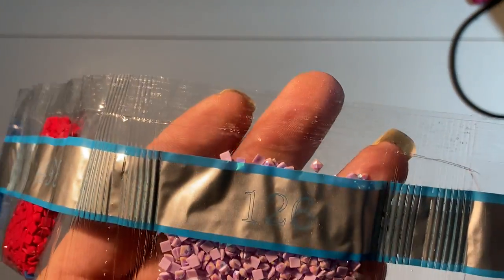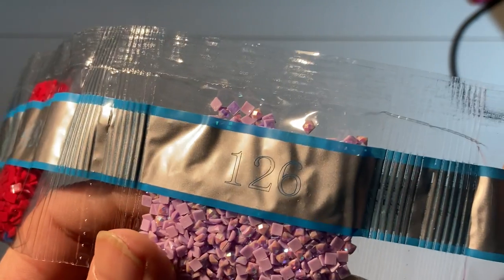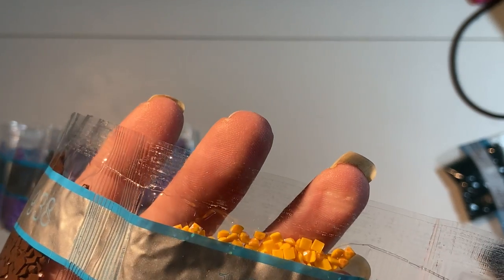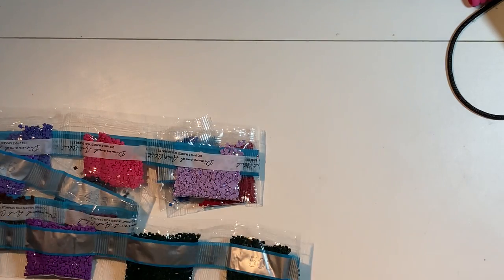So what have we found? Two ABs. So we've got two left to go. Oh, and there we go. There's a purple. I presume that'll be in the flowers. Oh, that's pretty. There's like a lilac, mauve, however you call it. Yeah, in the flowers. And then the fourth one is this yellow. That's also in the flowers. Isn't that gorgeous? Look at these colours. And guess what? No 820s.